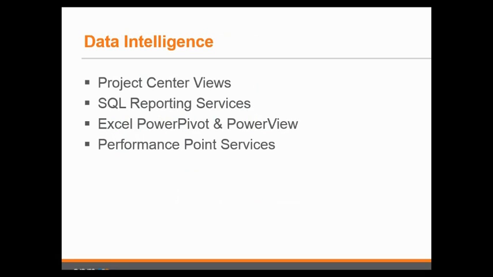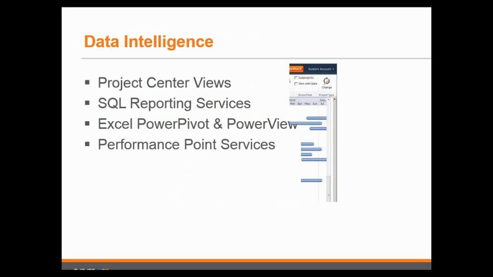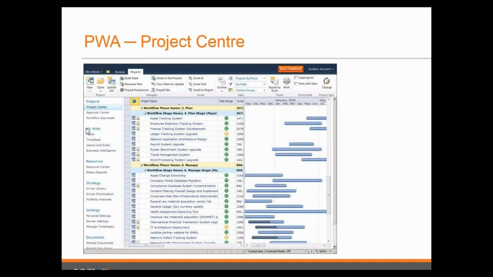Now in an EPM on-demand based project management solution, you can have 4 major reporting areas, which I have mentioned on this slide, and I will give you an example of each. First is called project center views. On my slide you can see that without actually doing any specific reporting, or telling the system that I need some sort of a report, when you go to your project system and just look at all the projects in your organization, you see a lot of information. You can see how your projects are doing in terms of risks associated with them, and what the different dates are for those projects.